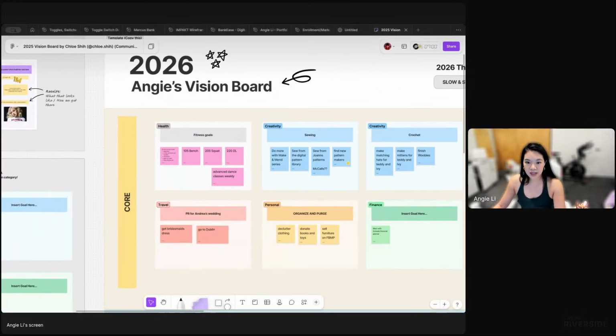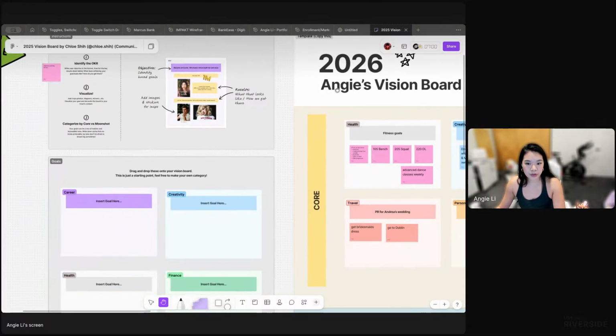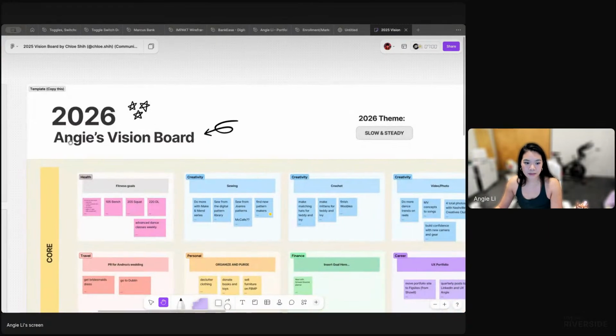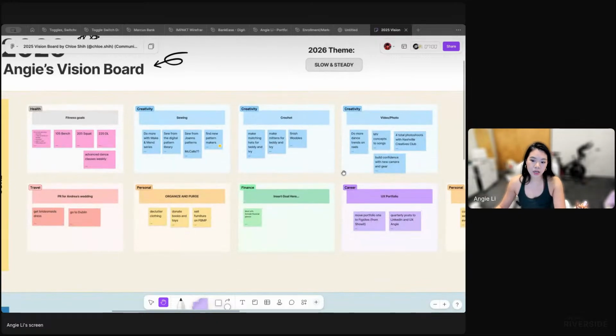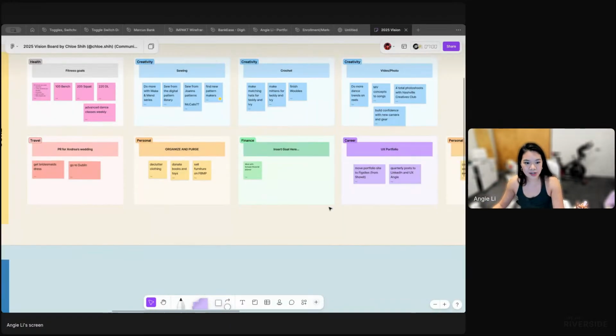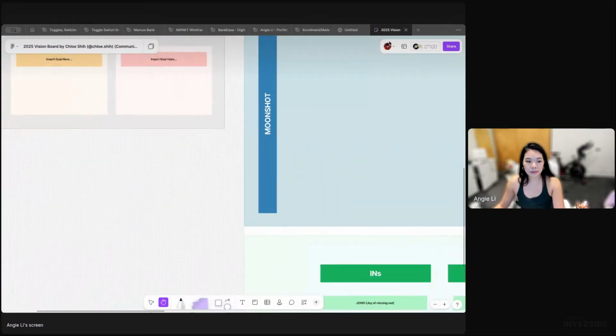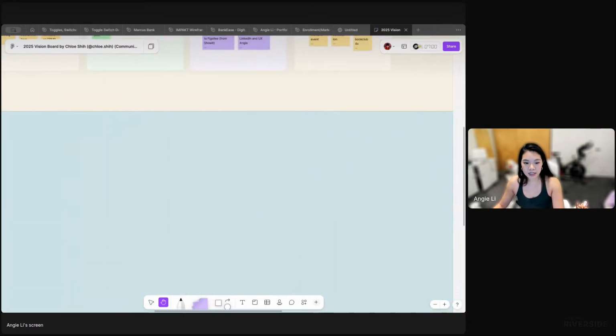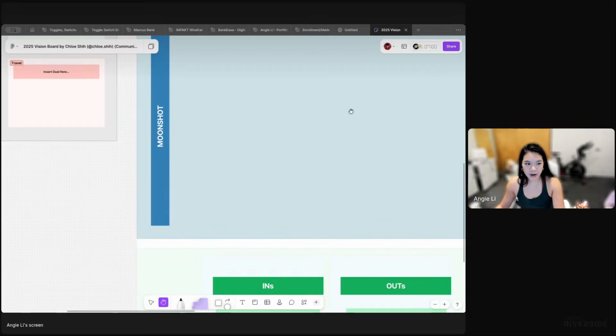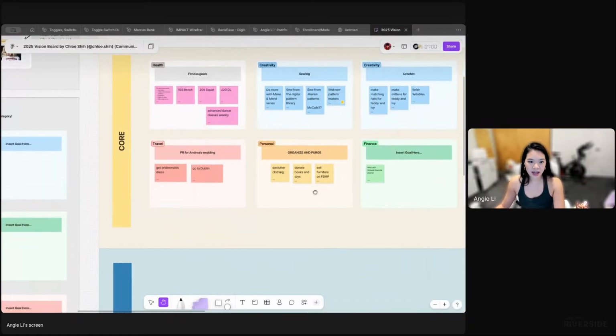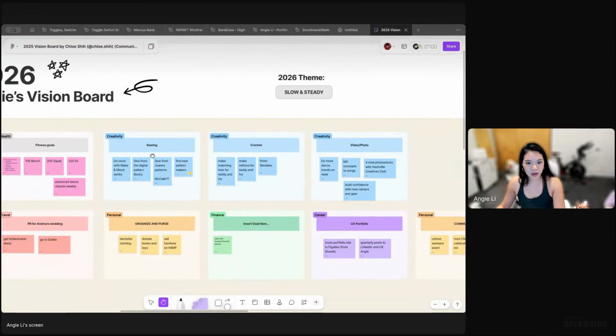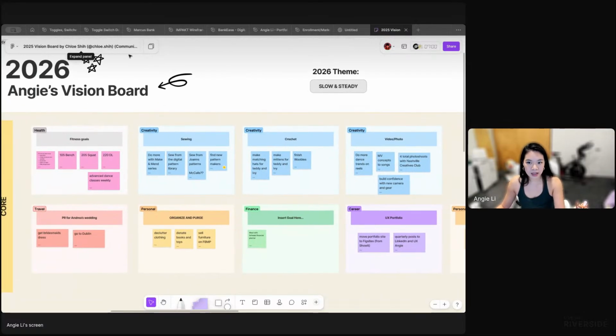When I revisit this with you guys, what I'd like to do is go through this, sleep on it, make sure I feel good about these goals, and then also add some pictures so it's nice and fun and visual, and then get to the moonshot part because I didn't do anything for the moonshot.